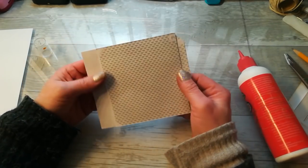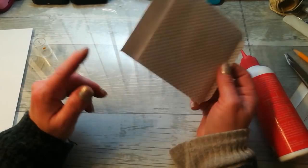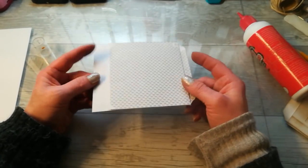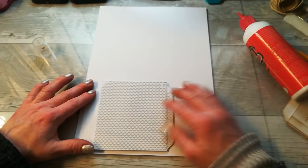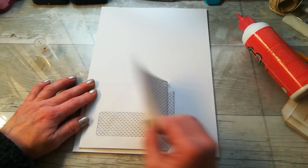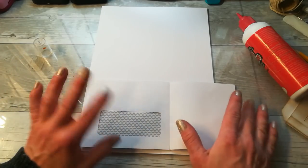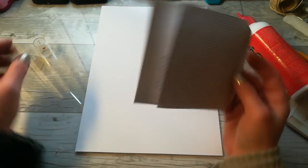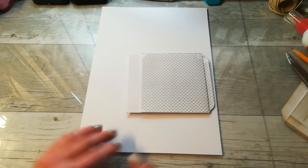Now you can already glue it to your journal, decorate it, distress it, or put it in coffee — coffee dye or tea dye. Then you can place it on your page in your journal, glue it down, and you've got a side pocket, a top-loaded pocket, a writing page, and a beautiful window. You can stop to work on this one right now, but if you want that moving part, it will be a little bit more work — but it's not too hard.